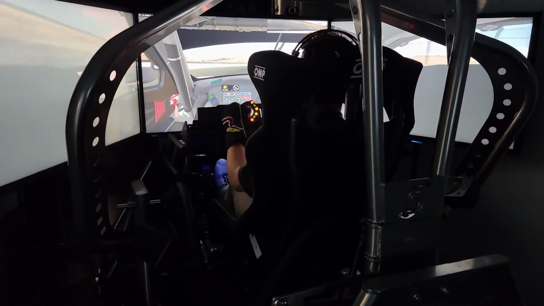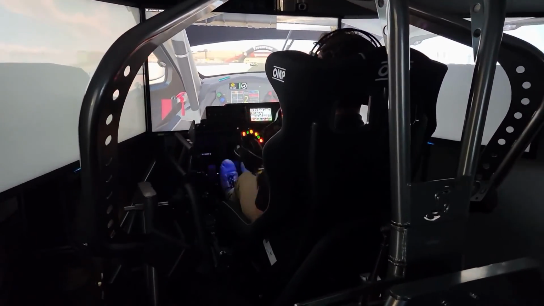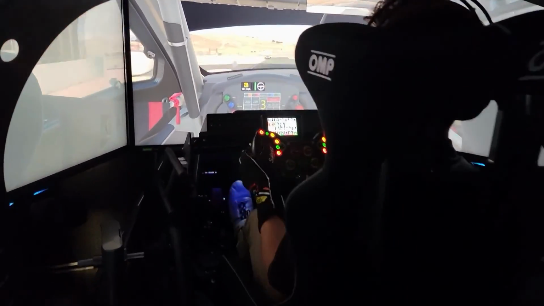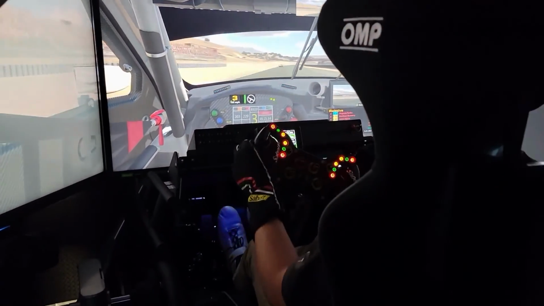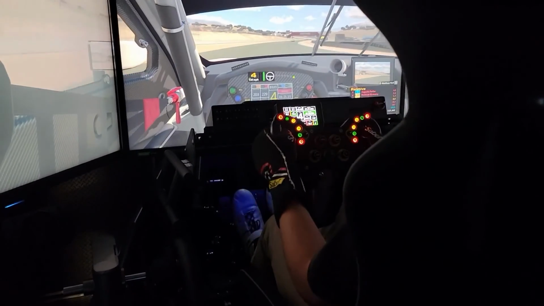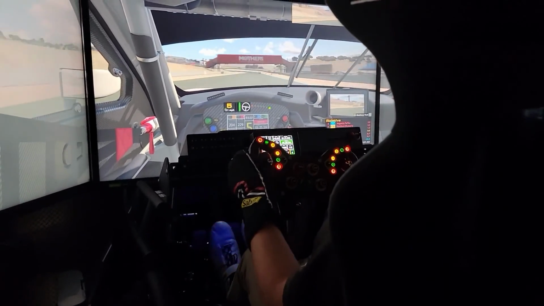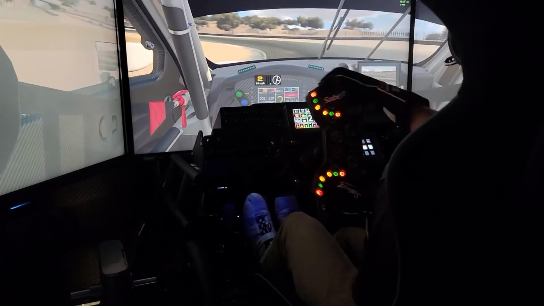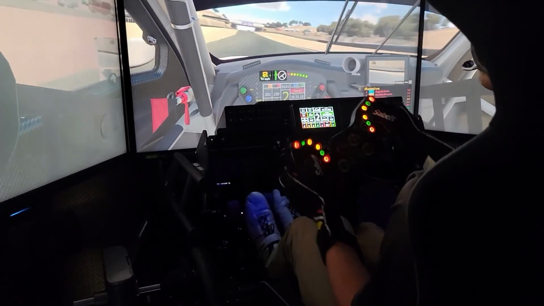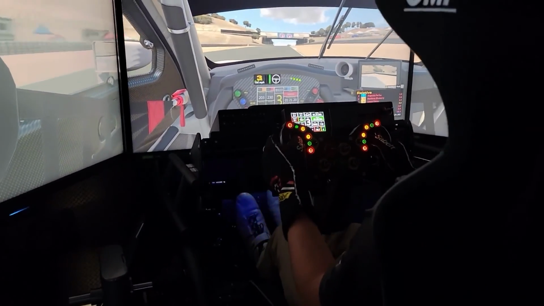And the combination of the supported load and the independent degrees of freedom that rotate at the center of mass, it's how physics works. So I feel it's the most scientifically accurate method of simulating vehicle motion. And this is why it feels so real and translates into real racing driver development.